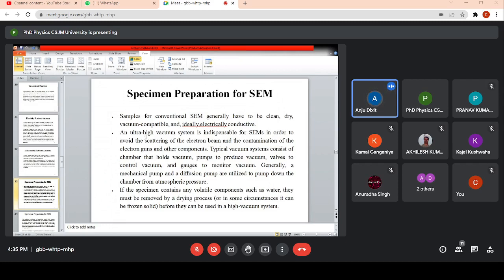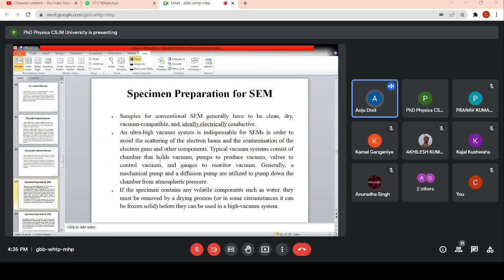इसको अवॉइड करने के लिए जैसे हम अपना मेजरमेंट स्टार्ट करते हैं, पहले हम इसको वैक्यूम में कर लेते हैं, जिससे कि जो हमारी इलेक्ट्रॉन्स की बीम से जो इलेक्ट्रॉन गन की हेल्प से जो इलेक्ट्रॉन बीम प्रोड्यूस हो रही है, उसमें मतलब किसी भी तरीके की स्कैटरिंग ना हो इलेक्ट्रॉन्स की, किसी भी तरीके का कंटामिनेशन ना हो ड्यू टू इलेक्ट्रॉन गन्स और अदर कंपोनेंट्स. तो उसके लिए वैक्यूम को क्रिएट किया जाता है.